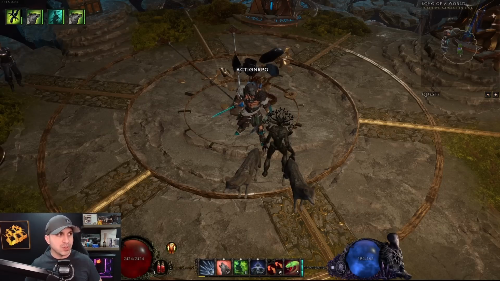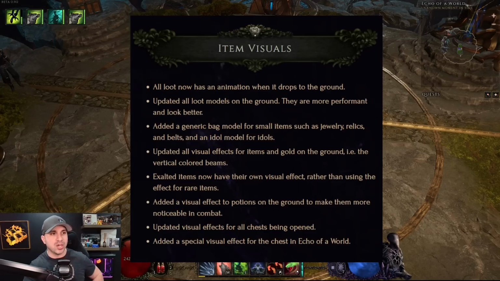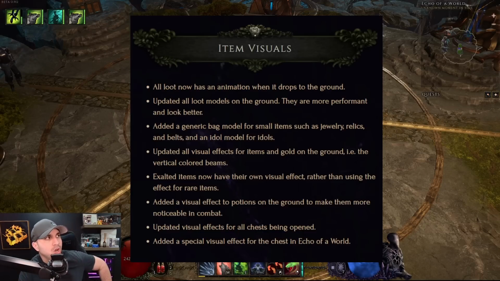This is the actual written out communication on what you just saw. All loot now has an animation when it drops to the ground. Updated all the loot models on the ground. They are now more prominent and look better. Add a generic bag model for small items such as jewelry, relics, belts, and an idol model for idols. Updated all visual effects on items and gold on the ground. The vertical colored beams. Exalted items now have their own visual effect rather than using the effect of rare items.